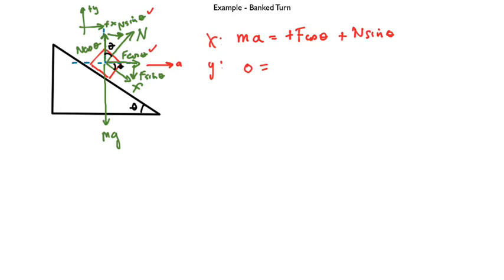All right, in the y direction, what have I got? Let's see. Looks like I've got an n cosine theta, an f sine theta, and an mg. So I got that one, I got that one, and I got that. I think I got check marks on all of my forces now and their various components. So n cosine theta, which way does it point? And f sine theta? Negative. And mg? All right, there we go. So there's the setup.